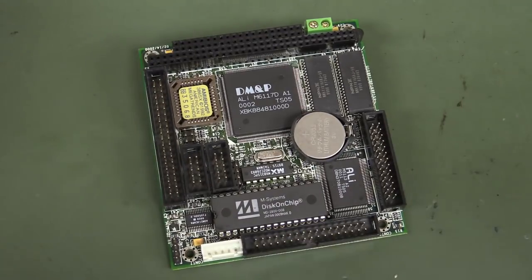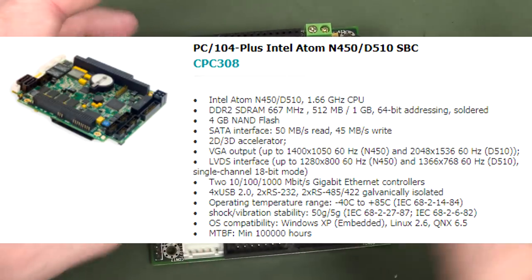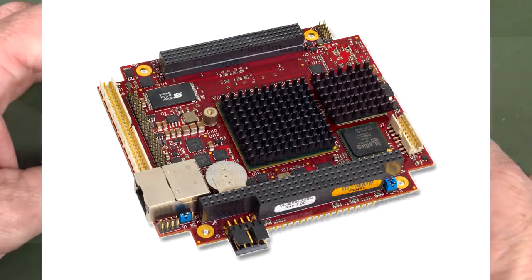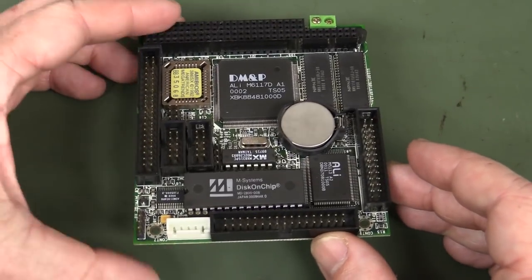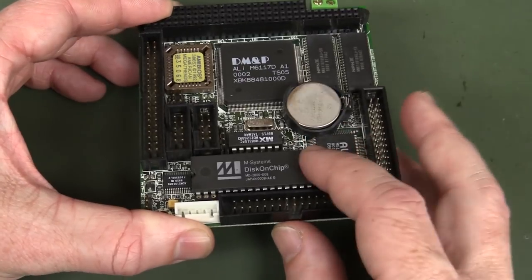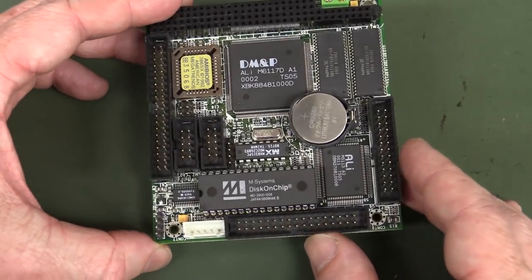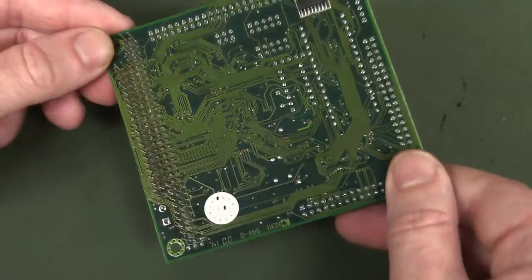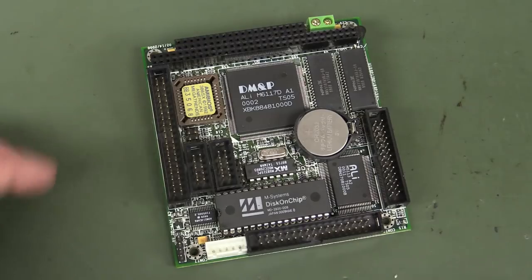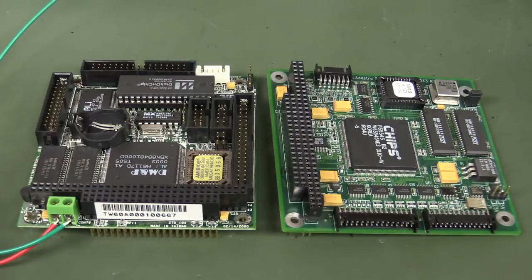Modern ones have kept up with the times — they've got Intel Atom processors, ethernet, wireless, and all sorts of fancy stuff built onto them. So anyway, we've got this old school 80386SX with Disk on Chip, and I thought it'd be interesting to see if we can actually get this booted up and still working after what, 15-17 years or something like that. Of course it will — these things lasted forever, they're still going. Alright, let's power this system up and see if we can get it working.